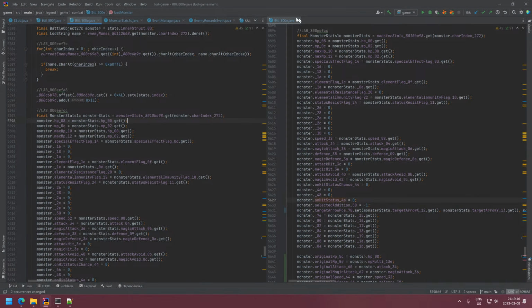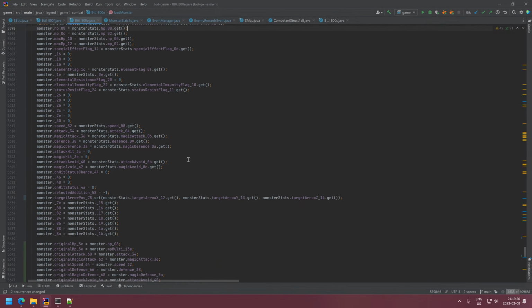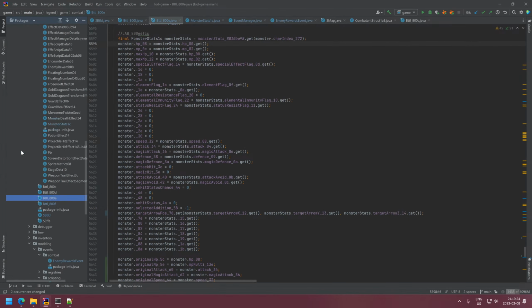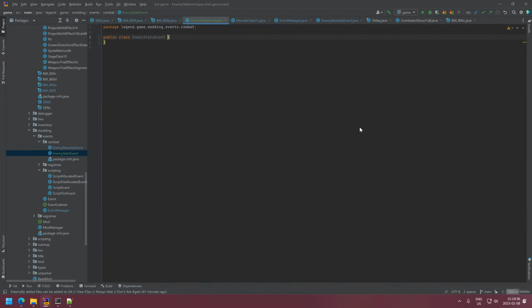Okay. So I think we understand what needs to happen here. So we'll create an enemy stats event.